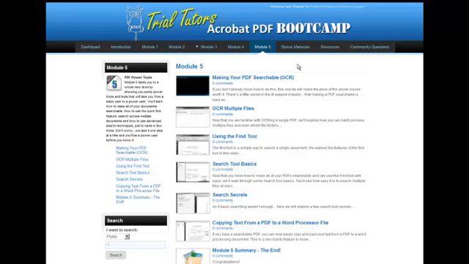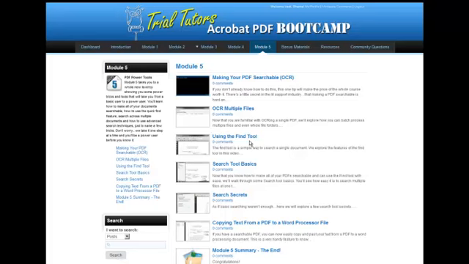Module 5 is what I'm calling PDF Power Tools, because this is an incredible set of tools that will help you organize your case. We walk through how to make every one of your PDFs searchable, or to OCR them, as it's called in the industry. How to OCR multiple files. If you have a whole folder full of files you'd like to OCR, we walk you through that. It's very easy to do.